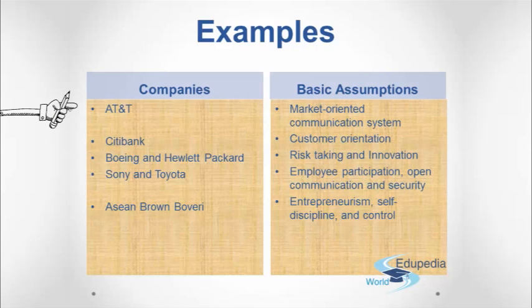AT&T, basic assumption, market-oriented communication system. Citibank, basic assumptions, customer orientation. Boeing and Hewlett-Packard, risk-taking and innovation. Sony and Toyota, employee participation, open communication and security. Asea Brown Boveri, entrepreneurism, self-discipline and control. So these are some of the few examples that I have mentioned here and their basic assumptions.